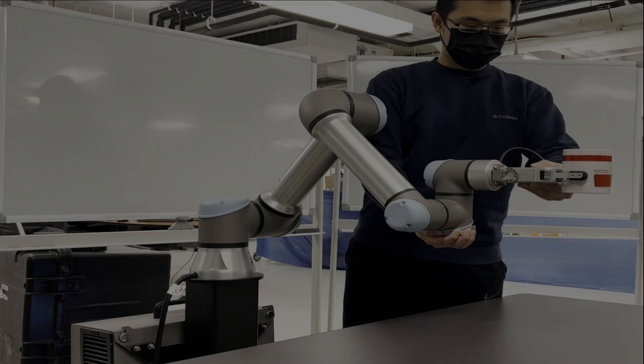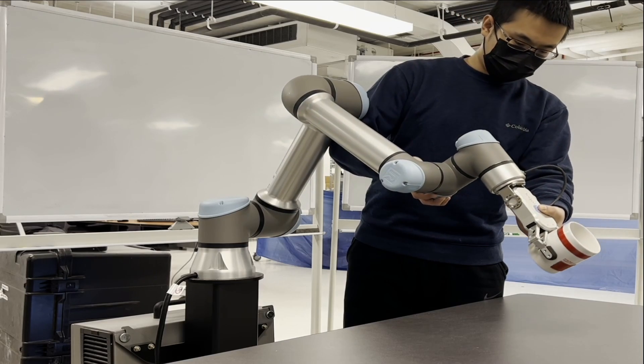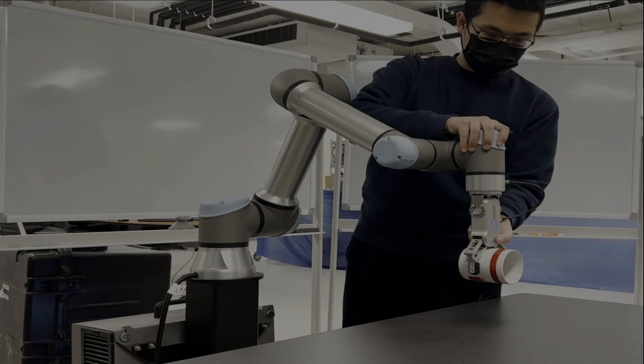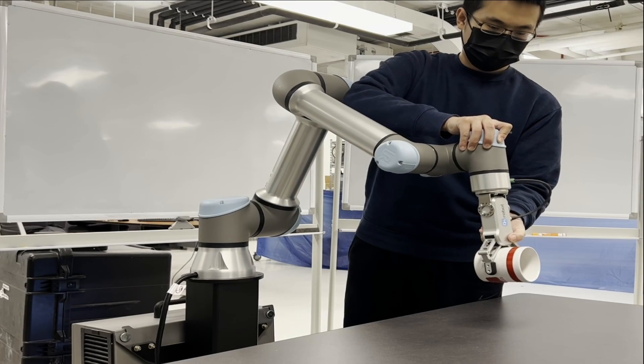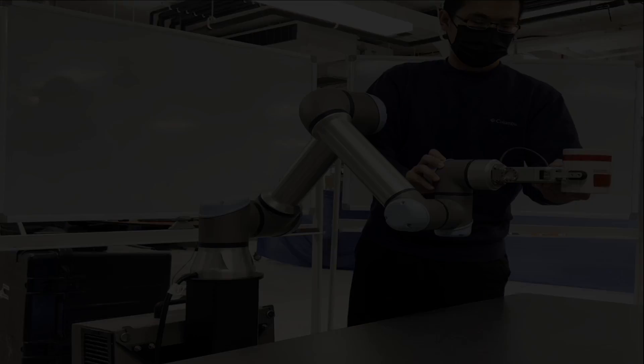In the pouring task, the end effector is required to hold the cup horizontally at first, then turn down 90 degrees. In the filling task, the end effector is required to hold the cup vertical to the ground at first, then turn up 90 degrees.